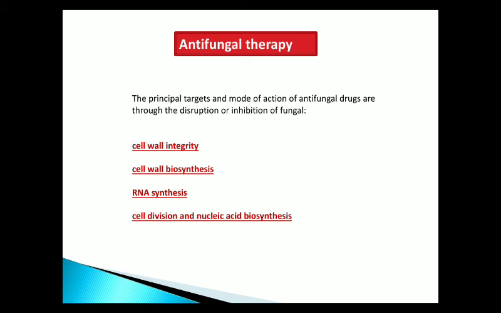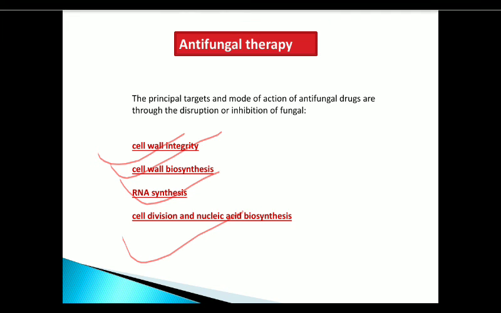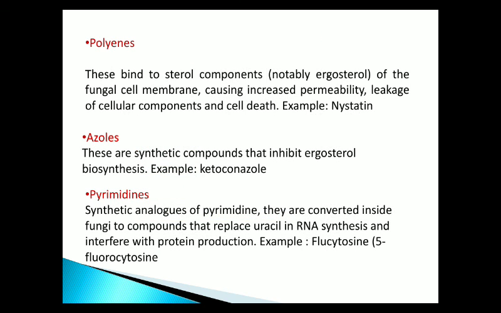So these inhibition methods can be different, like cell wall integrity, that means the cell wall can be disrupted, cell wall biosynthesis can be stopped, RNA synthesis can be stopped, and cell division and nucleic acid biosynthesis are also targets of antifungal drugs. Let's move on to some examples of antifungal drugs.